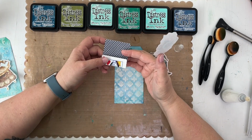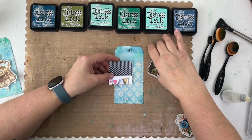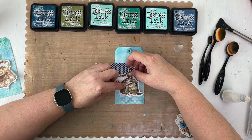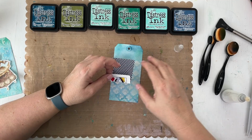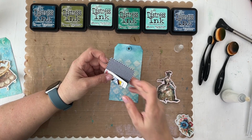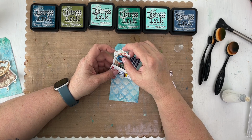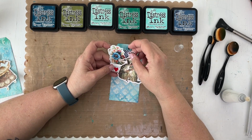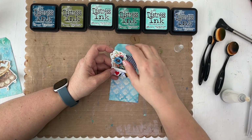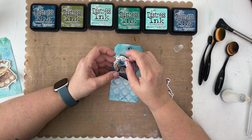I pulled this Queen of Hearts playing card and I folded it over, because what I was thinking is possibly doing something like that. Or we could even cut this. Maybe that's what I'll do. So I could put this in there. Let me just see. That's an option too. So maybe that's what I'll do. I'm going to pop this in here.